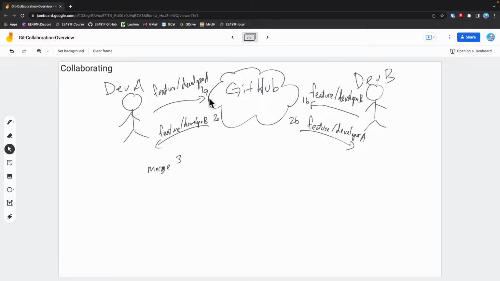And developer A would need to then push the master, which is updated now with developer A's feature branch. So that'll be step 4. So again, developer A merges developer A's feature branch into master, and then pushes that updated master up to our remote, which we have named origin.